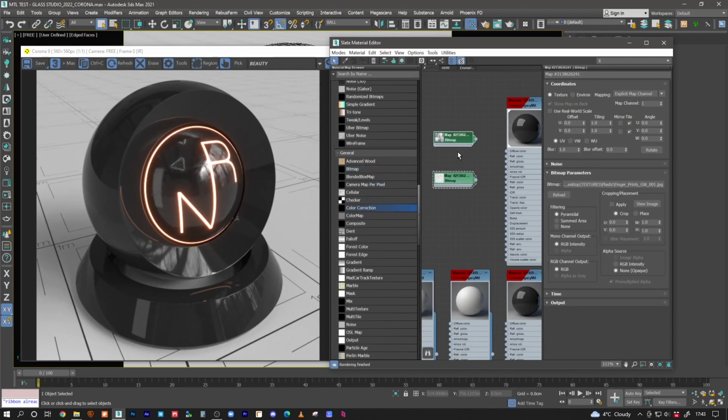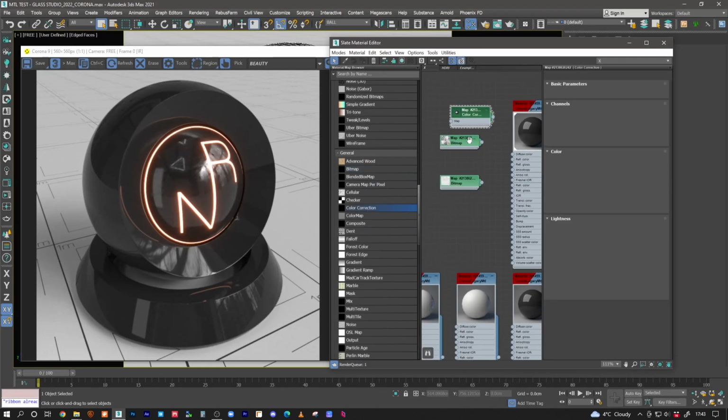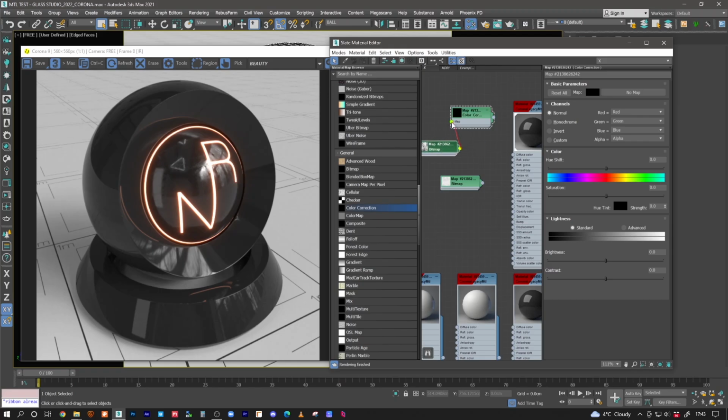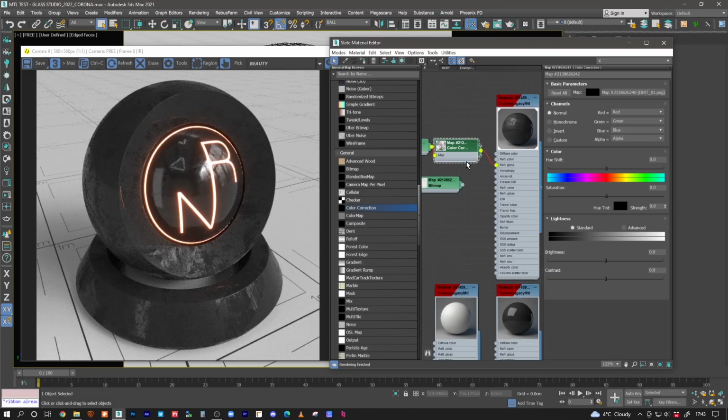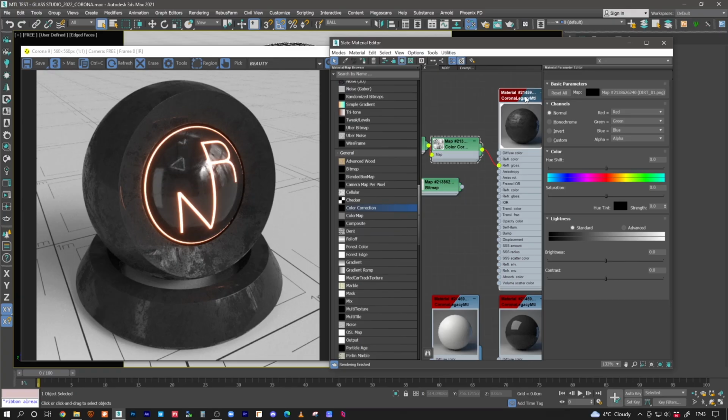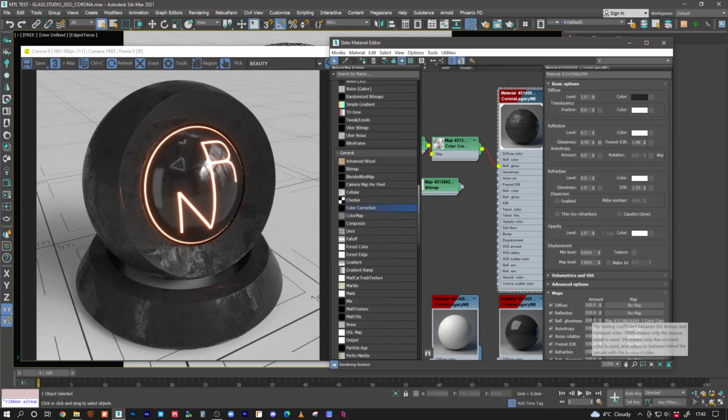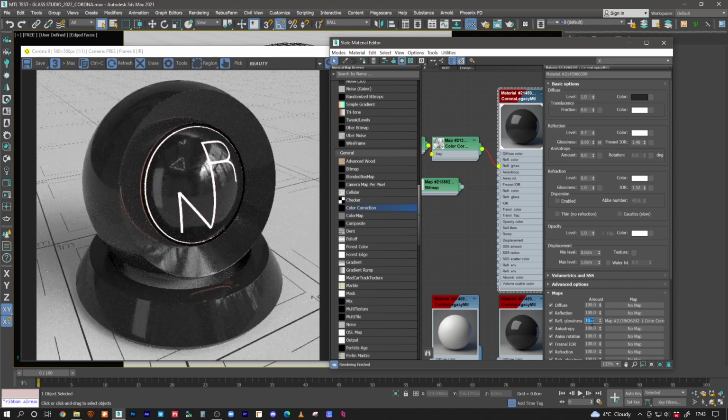So these are two different materials, and I'm going to show you two different results. I'm going to apply this into color correction because I might need to adjust it a little bit. Now look how dirty our material is. To make it less dirty, we can apply this value as, for example, 10. Sorry, not the color, the value. So what we're doing now is we're using 10% of this texture, and we're using 90% of this intensity here.